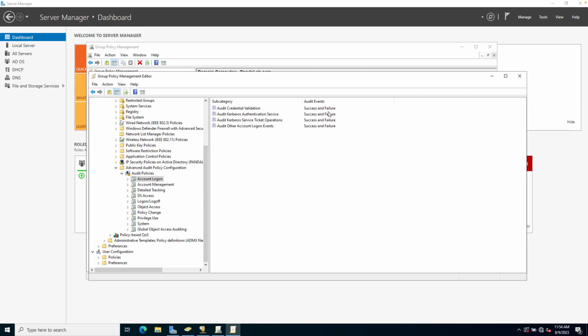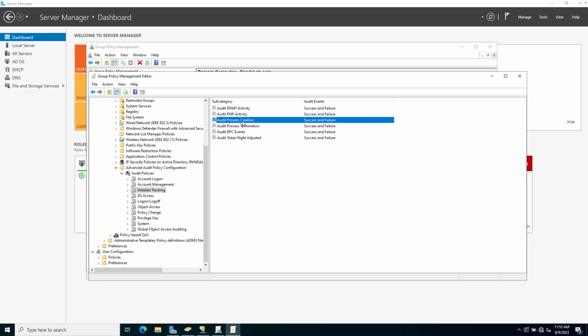Okay. Now there is one category that is very interesting, which is detailed tracking. Okay, and under this category we have the process creation auditing. But there is one feature of this type of event that is very powerful when defining detections, which is the command line.